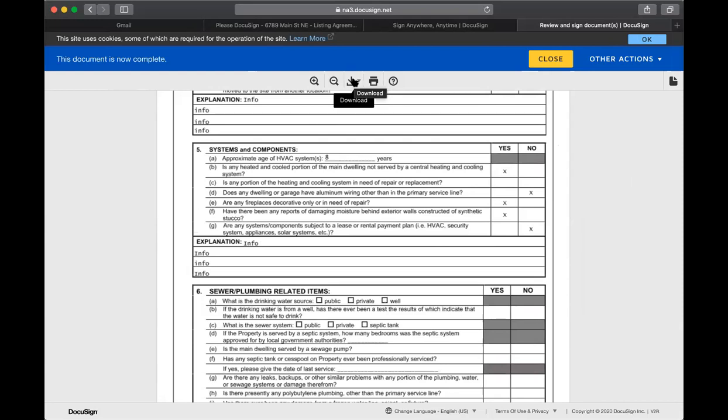Now, I would still recommend that as their agent, I would send them an email and say, hey, here are signed copies of all of your documents for your records and all the important information for each one of them. So I think that's a really great feature of DocuSign that it automatically sends them out for your client's review.